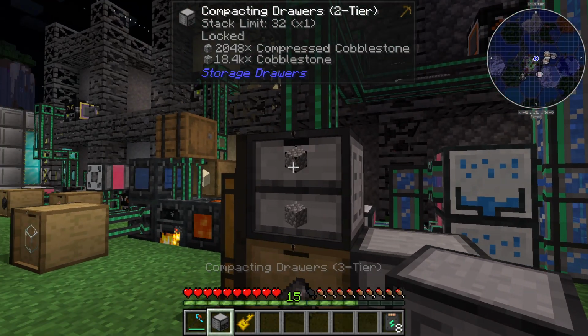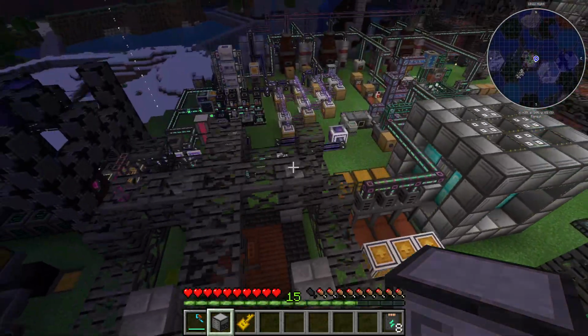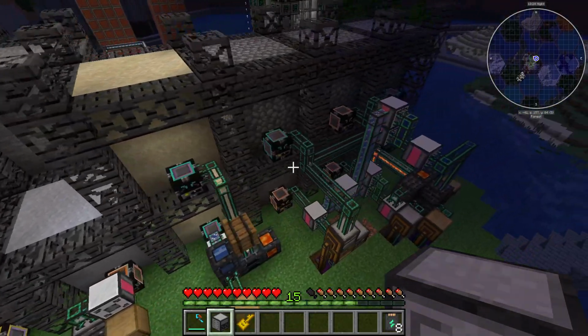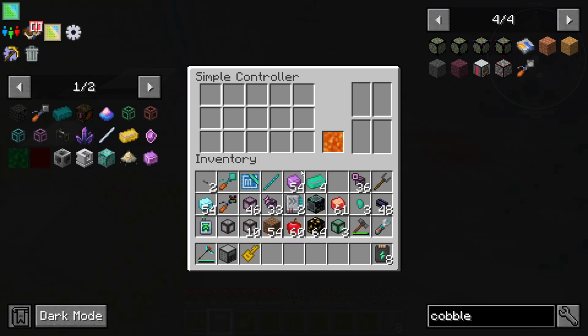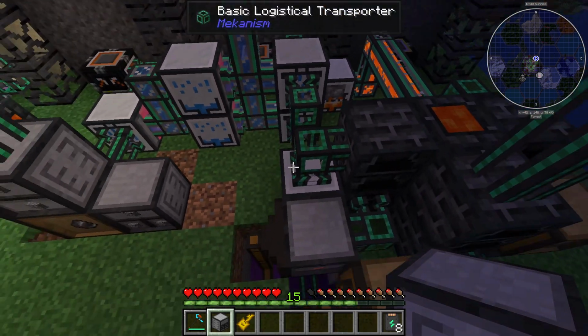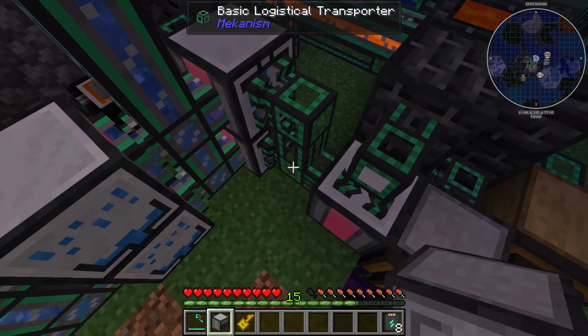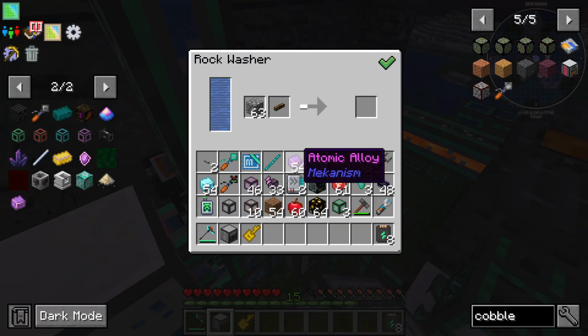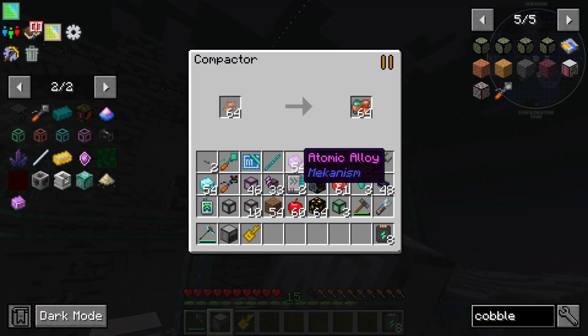So now we can pretty much have infinite cobble, which gives us infinite copper through this method here, which is a very bad method for making copper ore.